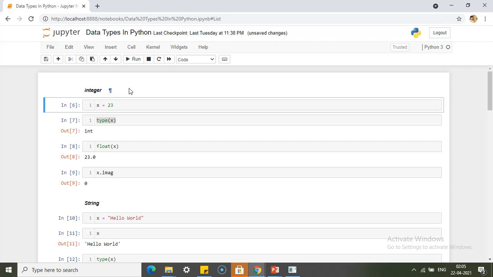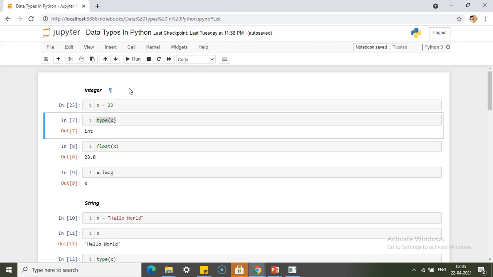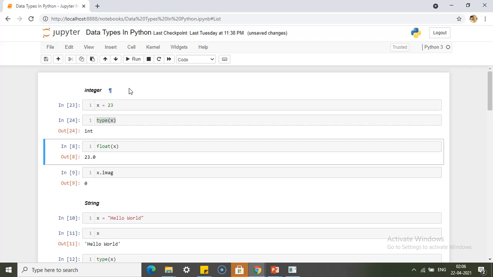So it's just a simple program, guys. Here I just store 23 into variable x, and I write a script to find which type of data I stored in x. So I write type of x, and here I got the result. I stored an integer into x and here I got the proper result.